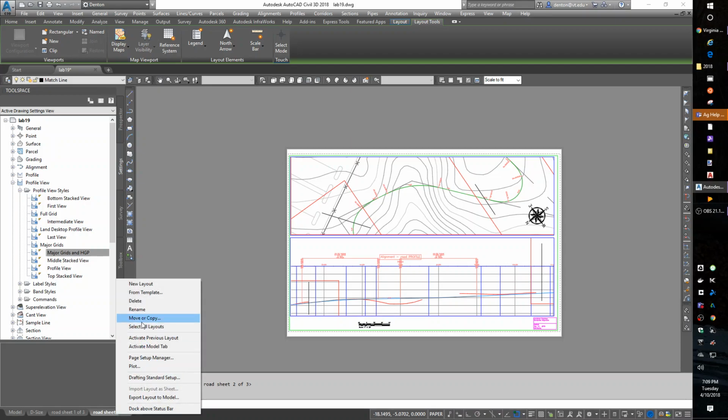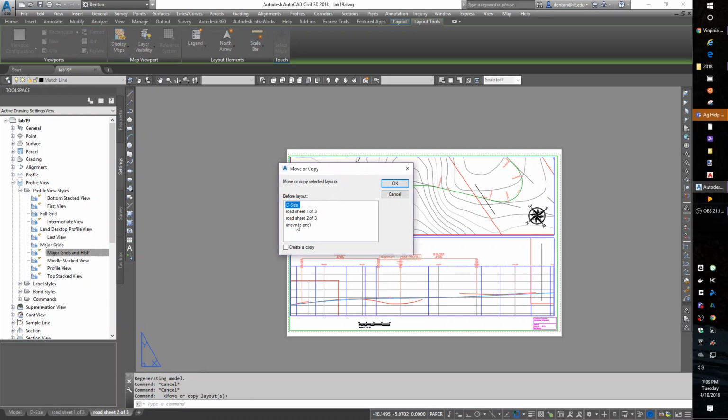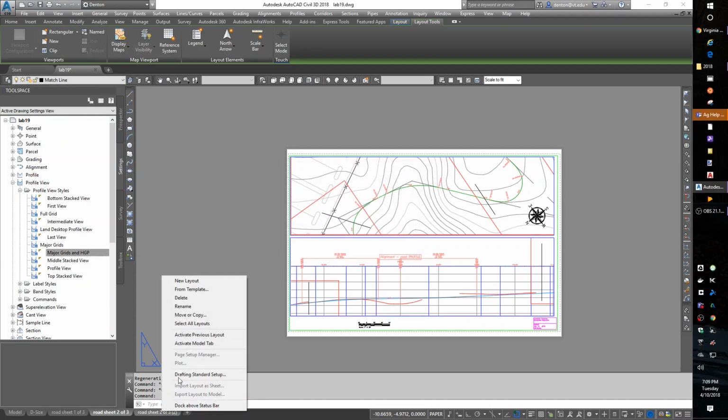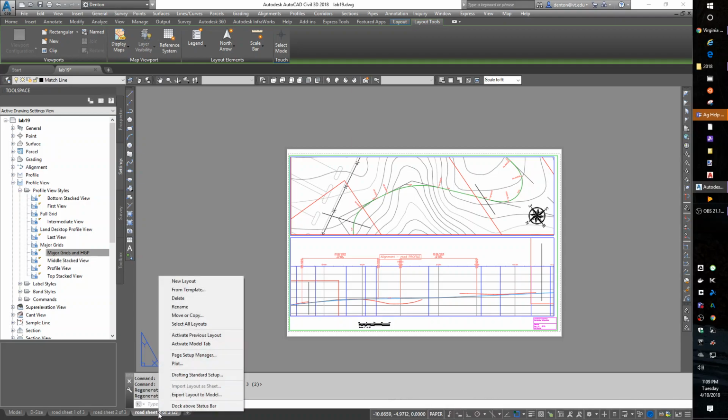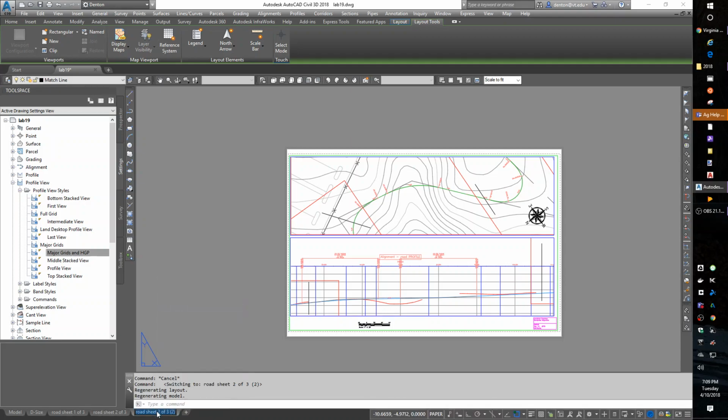Okay. Move or copy. Move to the end. Make a copy. Rename road sheet 3 of 3. Highlight it to make it current.